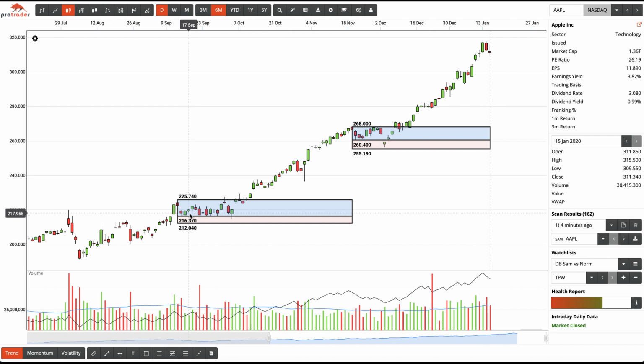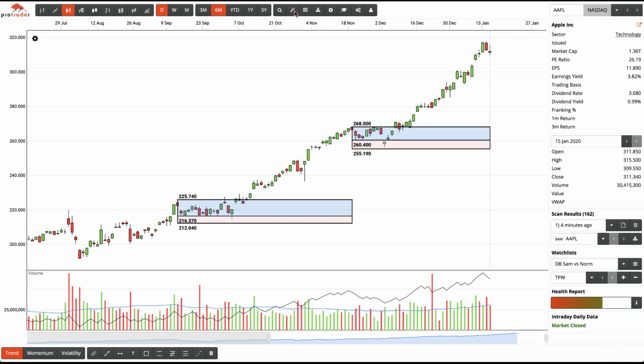The only difference here with the Protrader Darvas box is that you get this little buffer for your stop loss placement, because quite often the price likes to shake stops out here like it's done here and then carry on in its merry way. So it's a really good addition to the Darvas system. Okay, and this is a standard Darvas box. Now I'm going to run through the difference with the Sam scanner.